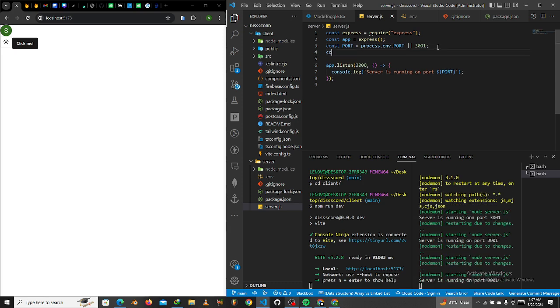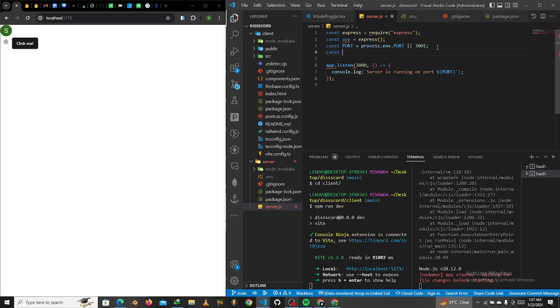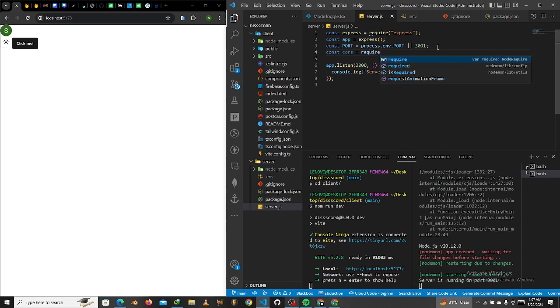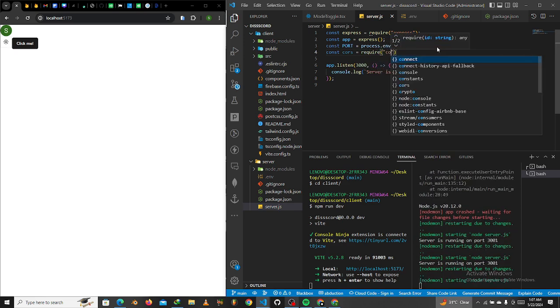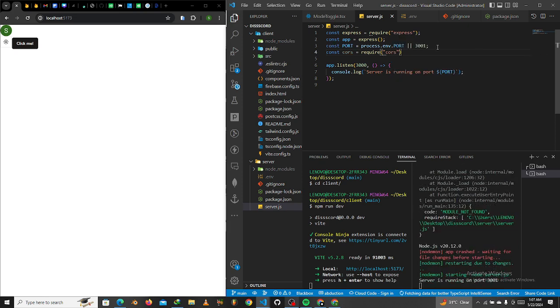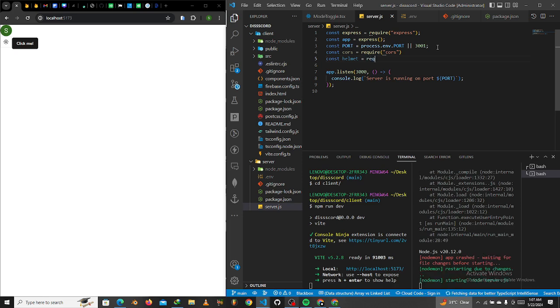So let us first of all work with cors. So we are going to require cors from cors. Then what else? We can bring out our helmet to help us protect our HTTP request.